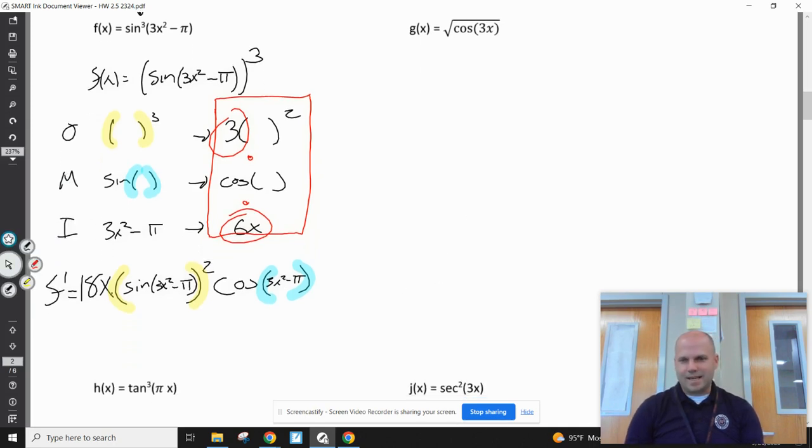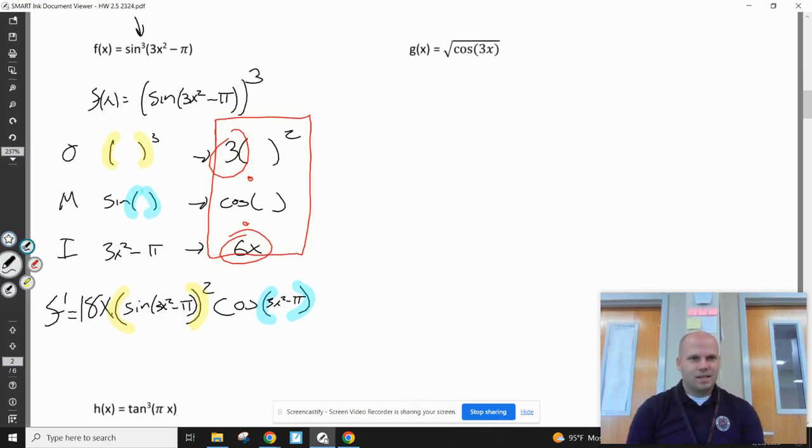It's just like this technique that we just got to know, and it's not that tricky once you embrace the parentheses and the O's and the I's. I don't think it's that bad. The way I used to teach it was bad. First thing I'm doing is rewriting this as a 1/2 power, identifying the O and the M and the I. Why am I knowing OMI? I see two sets of parentheses.